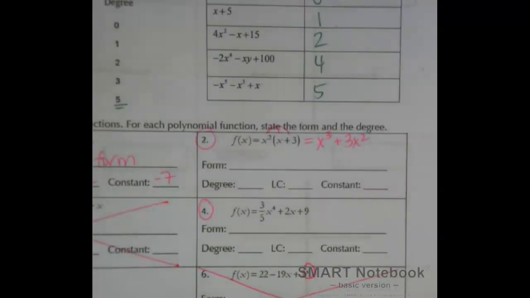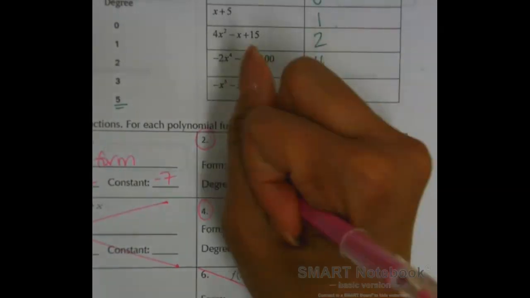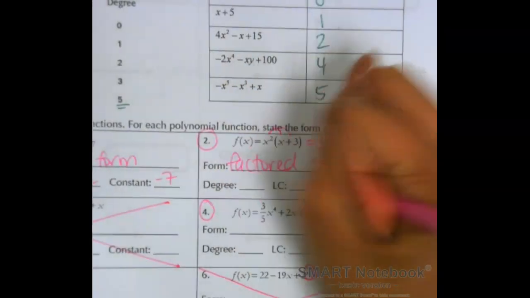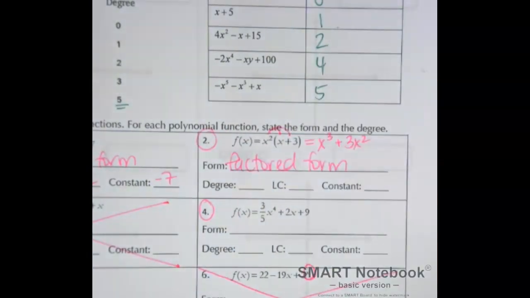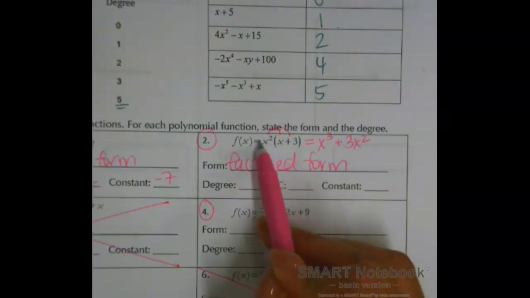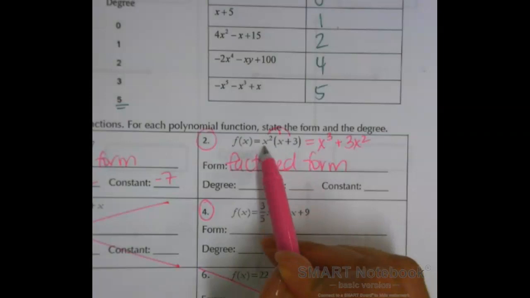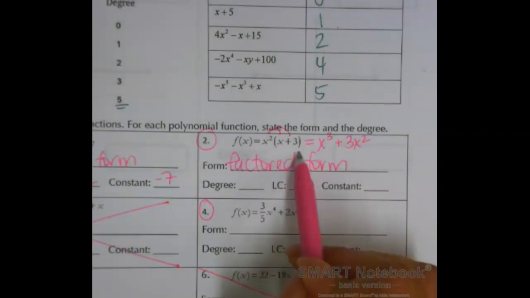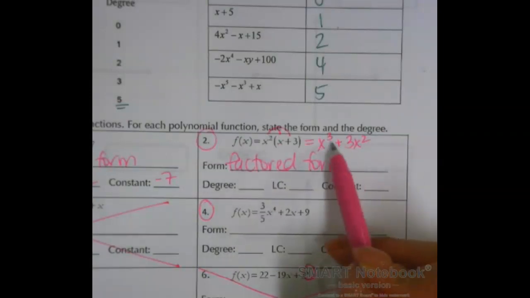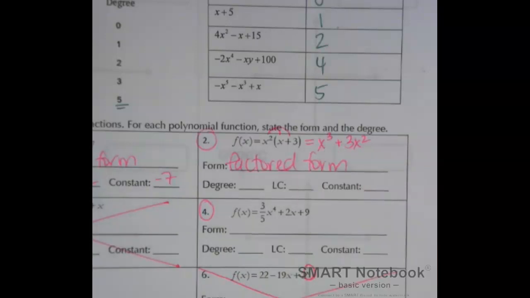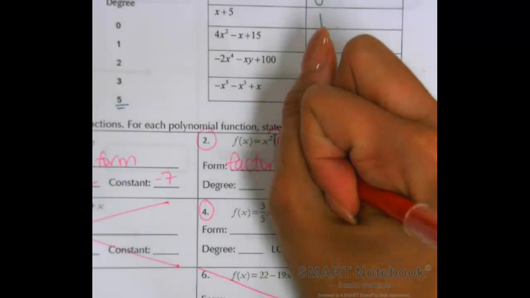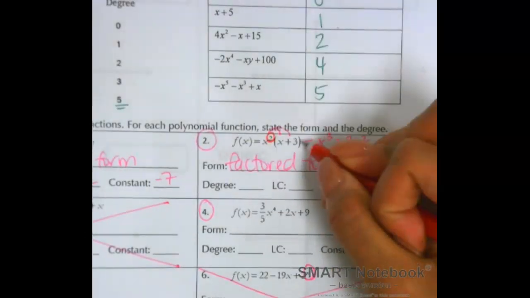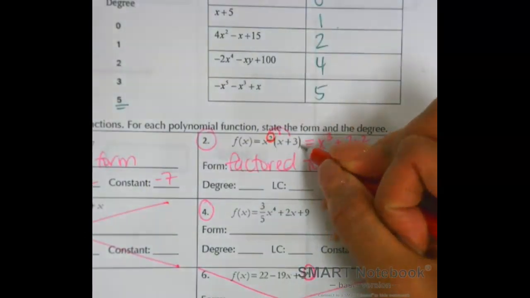For question 2, this is technically in factored form. In factored form, guys, make sure that you understand, and I'm going to go through this when we actually start graphing, that you can actually find the degree from this. I know from distributing that my degree should be 3. Technically, when I give you your graphs later, you would add this 2 with the parentheses right outside of it. There is technically a number.